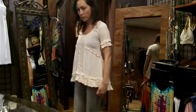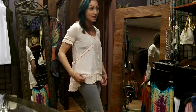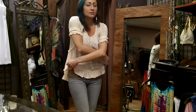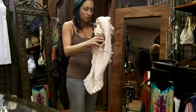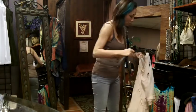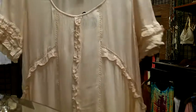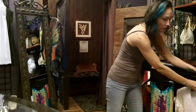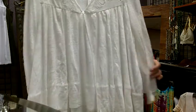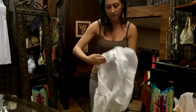Girls, come try this on — this is adorbs! I'm picturing this with little jean shorts or white shorts. I have a really cute pair of brown distressed leather-look shorts with laces on the side — that would be cute with a little brown sandal. So feminine, just such a sweet little baby doll. It's Angie — they're so good at that. $49 — awesome price for something so timeless. It's a solid, it's feminine, it's artsy with the little details on the sleeve and that line down the center, which is so attractive on anybody's figure.